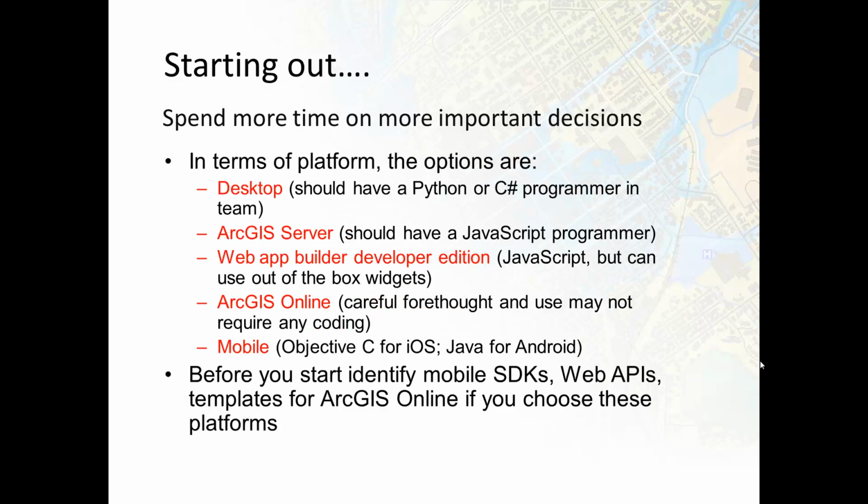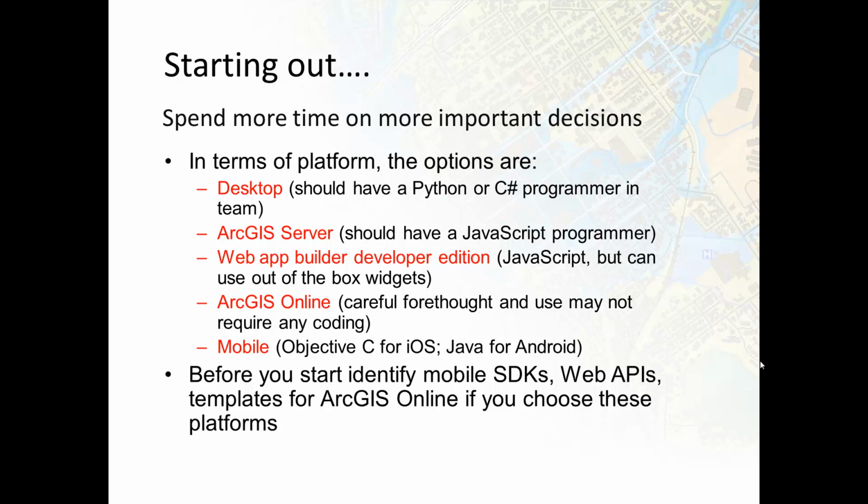So in terms of the latter point on this slide, decide on a development platform, there are a number of options for you to consider carefully. And as I've noted at the top of this slide, spend more time in your earlier discussions on important decisions that you have to make. Think through them very carefully, and that'll help you make a decision that will be beneficial to you in the long run. In terms of platform, there are basically 5 options that you can work with. And we're going to cover aspects of each of these options in the following videos. I've highlighted the platform in these bullet points in red. The first is ArcGIS Desktop.